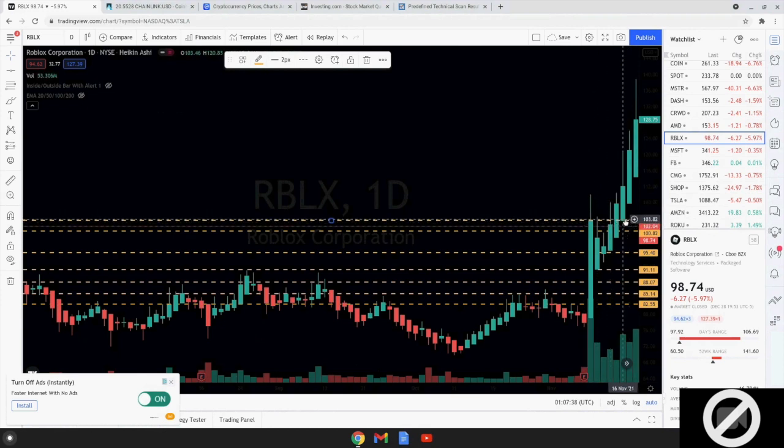So I would have known right here, this is a future entry date for a call option. Once it closes above here, it's going to go up. Same thing here. We have this wick, body, wick, body. So now I know this is a future price target. So that's what I'm saying.